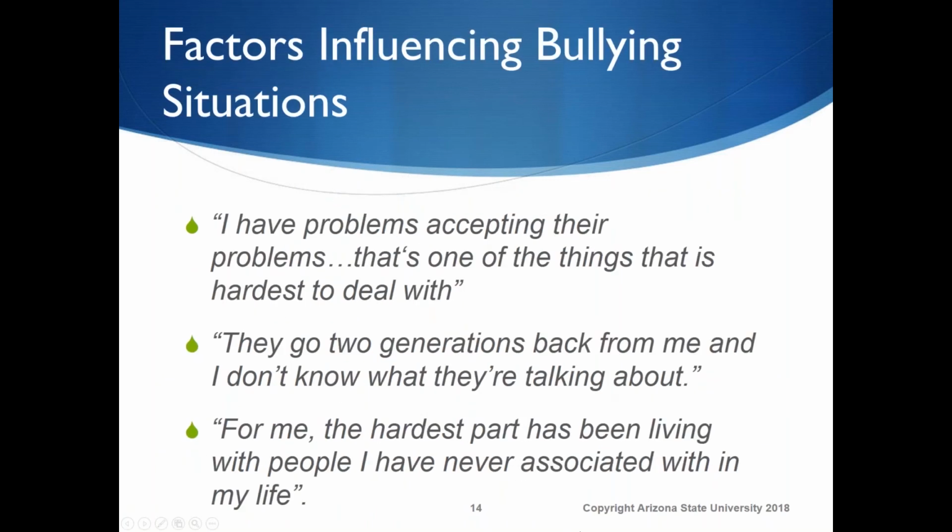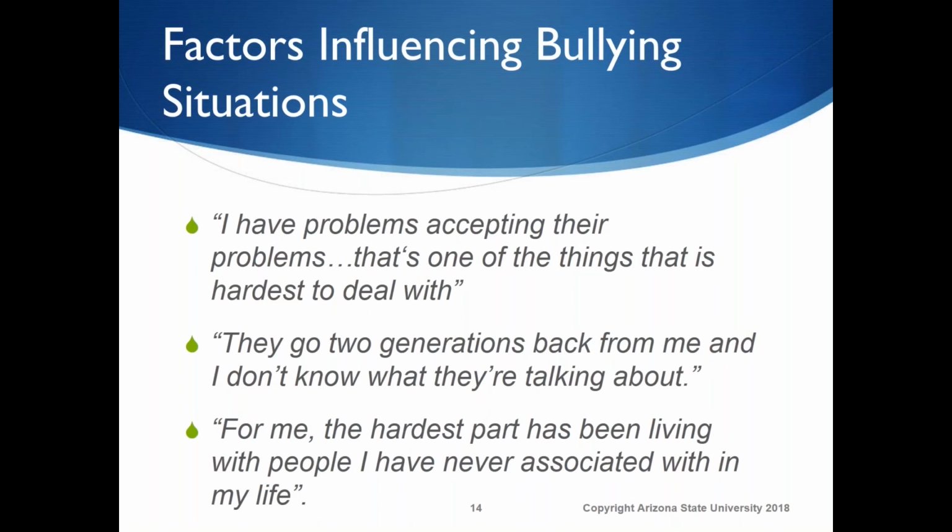So these are some quotes from my research participants just sharing what contributed to their negative behaviors towards others. "I have problems accepting their problems. That's one of the things that's the hardest to deal with." So that's an example of limited tolerance. This is, again, in assisted living, and this person just saw everybody as a walking bed of problems, and that was just very, very hard for her to deal with.